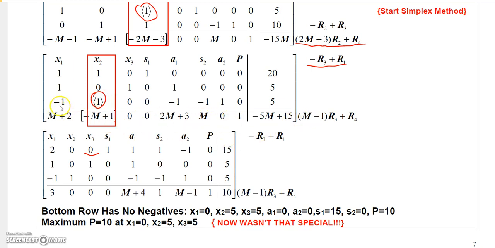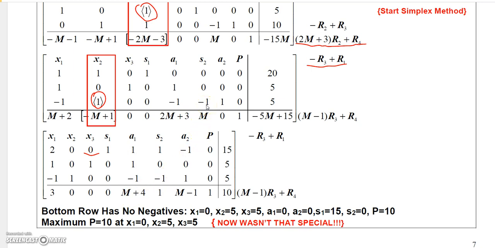So if I multiply everything in this row by m minus 1, I'll get minus m plus 1, and if I add it to this, the m's will cancel, and I'll get 2 plus 1 is 3. If I multiply this, of course, it'll just cancel this when I add it, so I'll get 0. And then here, I'll just get 0 plus 0, which is 0. Same thing here, I'll get 0 plus 0, which is 0. If I multiply this by m minus 1, I'll get minus m plus 1, and if you add it to this, 2m minus m is m, and then 1 plus 3 is 4, so you get m plus 4.